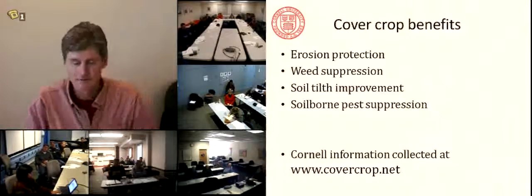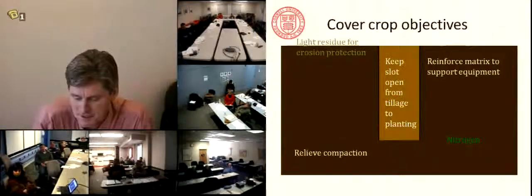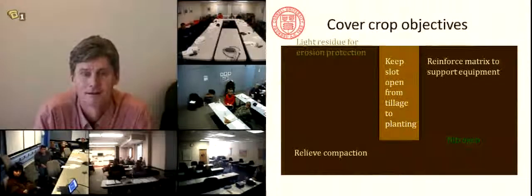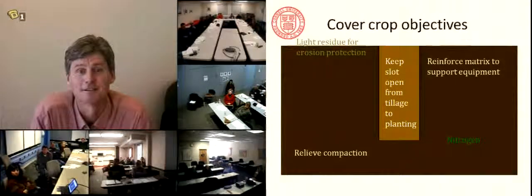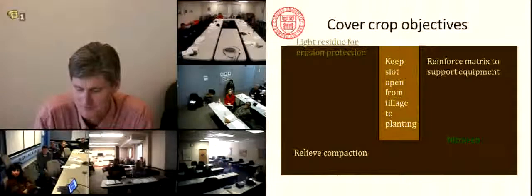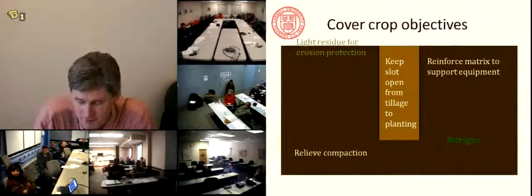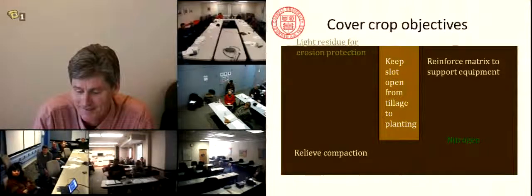So on the next slide, I've drawn a picture of the reduced tillage situation. This is my little diagram. You've got undisturbed soil, and then in the lighter brown, that's your slot, right? So this is looking from the side underground. I work a lot on roots, so putting the root surface at the top of the slide is normal for me, but it may take a moment to adjust to that.